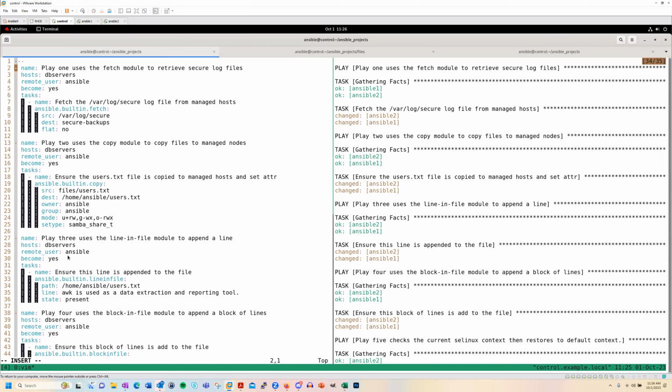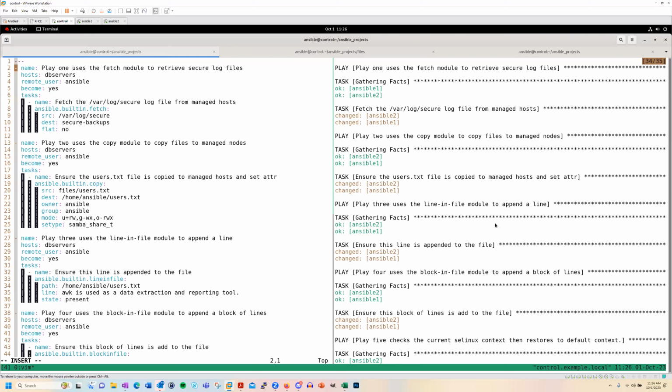And you can see that in play 3, I'm using lineinfile, and I am specifying the path to be the users document, and I'm adding one line at the end of the file, and it's going to say, awk is used as a data extraction and reporting tool, okay? And I want to make sure that this line is present in the users.txt file. And that's pretty much what we're doing in play number 3.